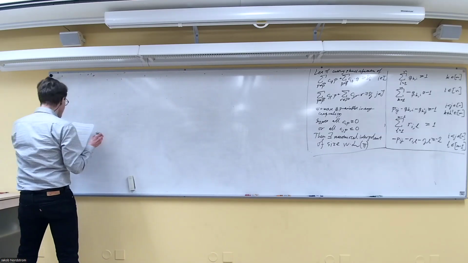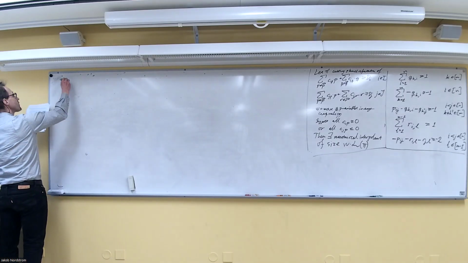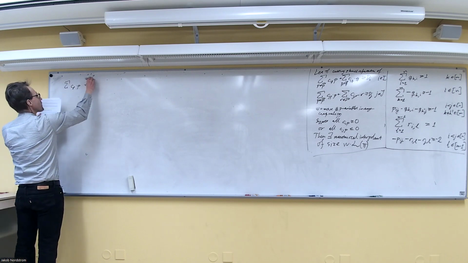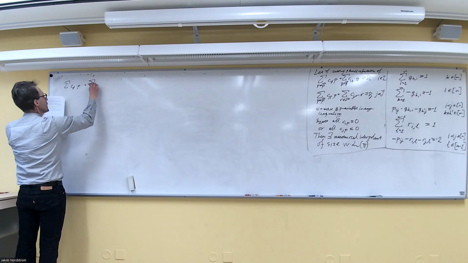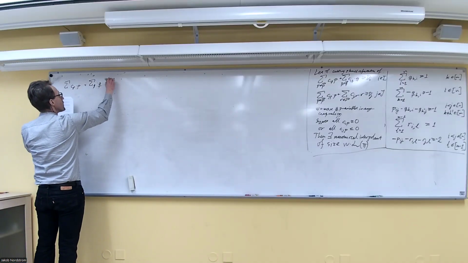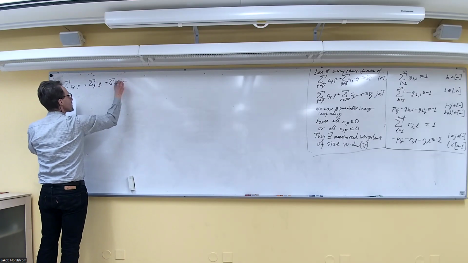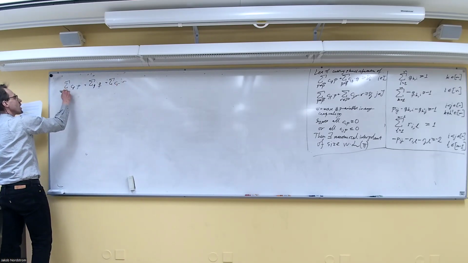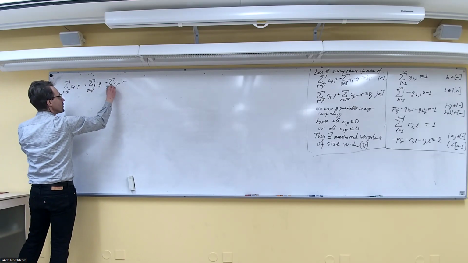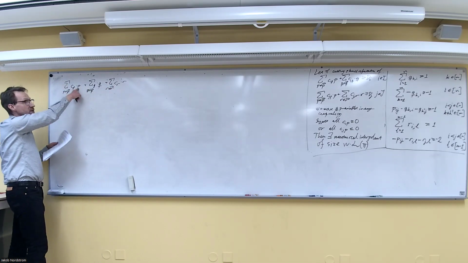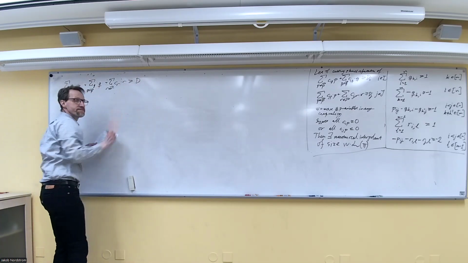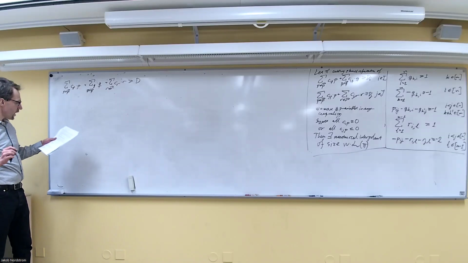Okay, so suppose we have any line in the proof. Any line in the proof looks like this: Cp times P plus CQ times Q plus CR times R, and this is again summing over. I probably won't have the energy to write out these indices, so let me write them out one final time. This is summing over P variables, this is summing over Q variables, this is summing over R variables, greater equal D. Okay? So now what happens to this when we hit it with a restriction?